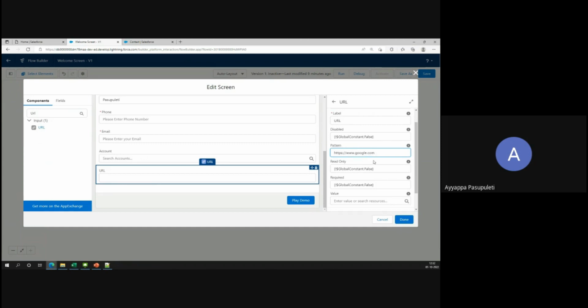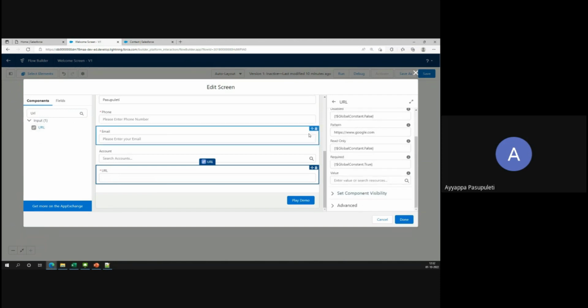If you are not giving this pattern, it will not allow the user to submit the screen. I want to make read only false because I want the user to input. The required, I'll make it true. Yeah, that's it. So these are the necessary informations.